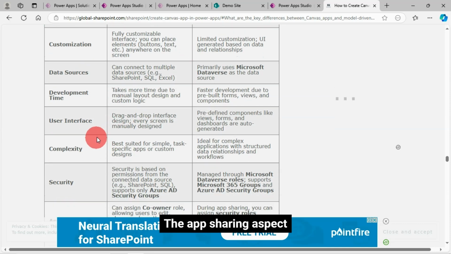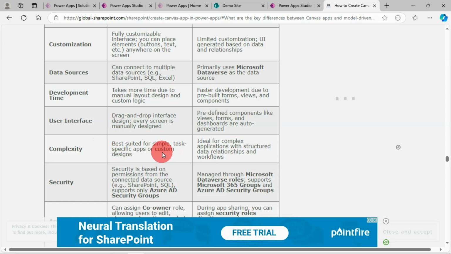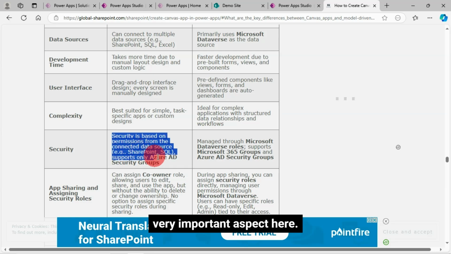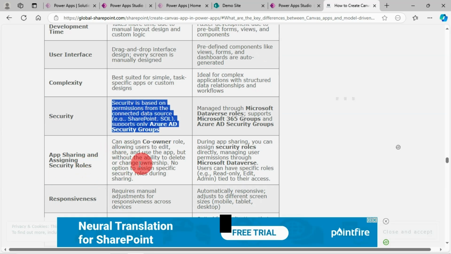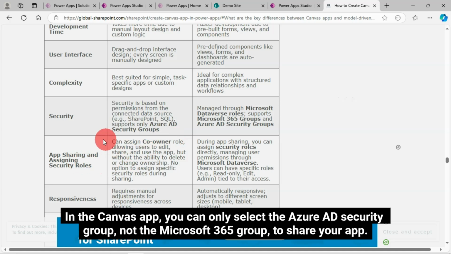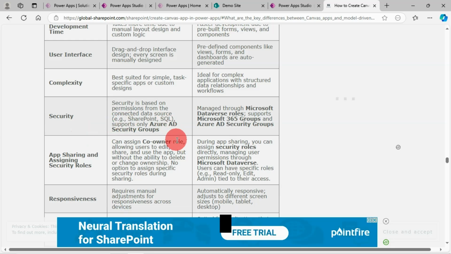The app sharing aspect is a very important aspect here. In the Canvas app, you can only select the Azure AD Security Group, not the Microsoft 365 group, to share your app.